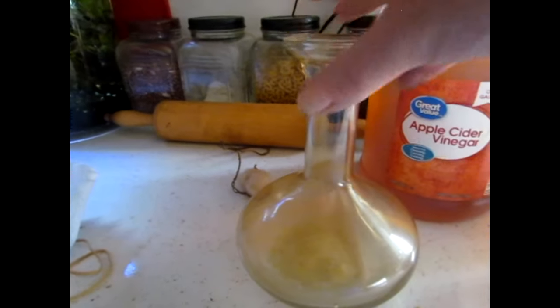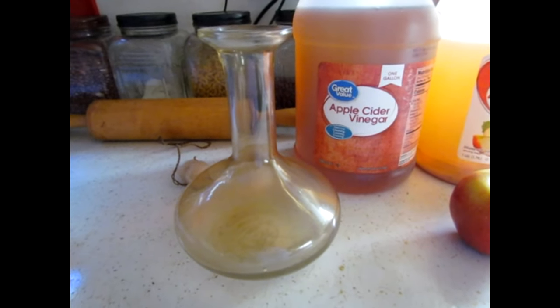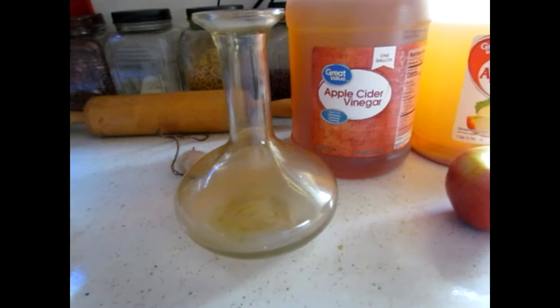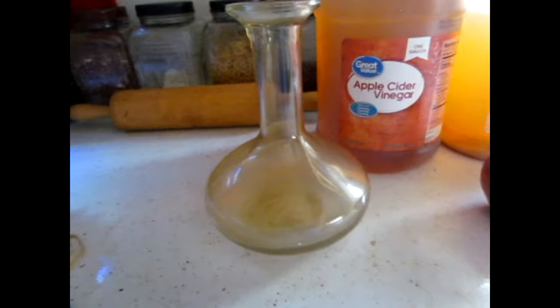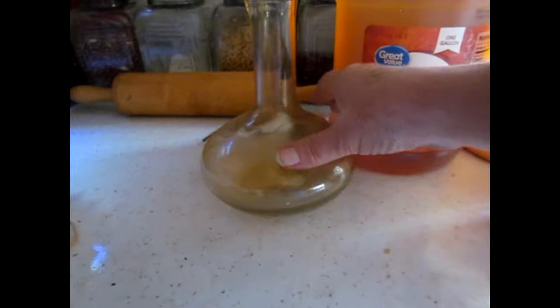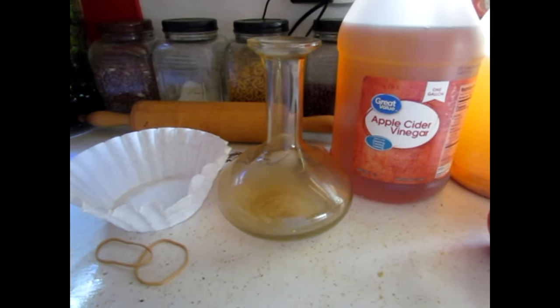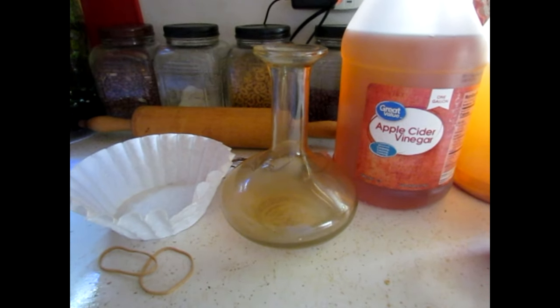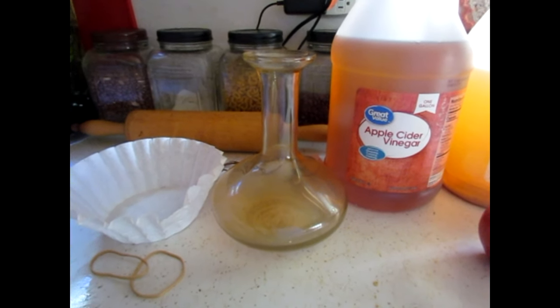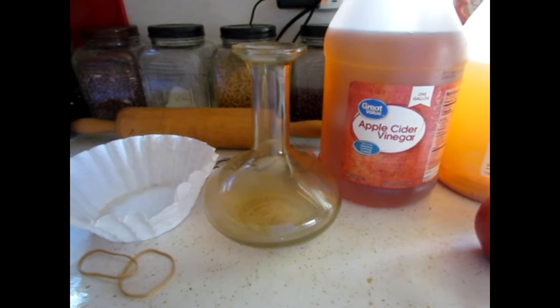And this is what I use to harvest my vinegar eels. A bud vase would be better, but this just happens to be what I have, so I'll be showing you how to use it. This I use as a stopper for the vase, and I'll show you what I do with that. And then I've got a couple coffee filters and a couple rubber bands, and this is what I cover up the vinegar eels with so that they don't get fruit flies in them. So I'm going to turn you off for a minute, and I will mix up the vinegar.